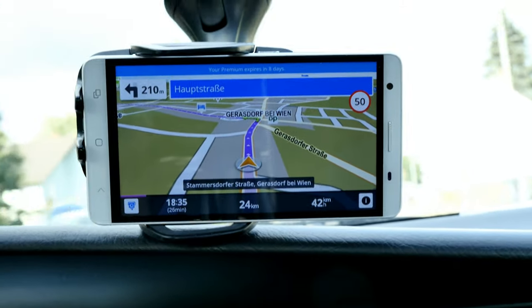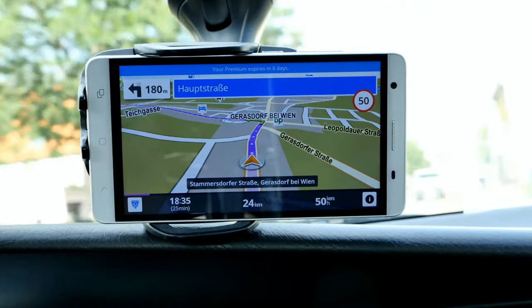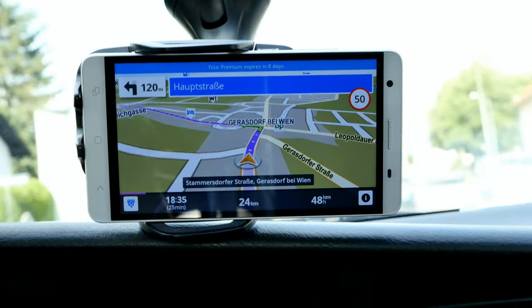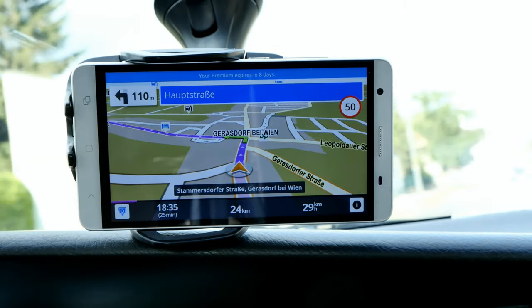Then let's try to pick a different road. And let's see how long it takes to reroute. Let's drive to the left, and oh, there we go. Hope the camera doesn't drop.